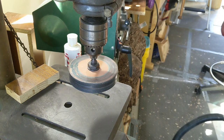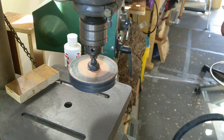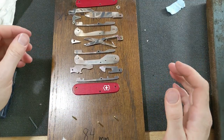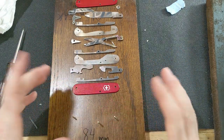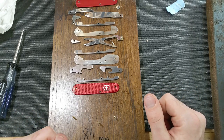So between those two methods, I'll probably polish and clean everything up so that it's nice and clean and shiny, and then I will start to reassemble. Well, everything's pretty much as polished up as it's going to get. The blades, I'm going to finish sharpening once I've got it all together, because I find it easier to find the angles and stuff that I want when I actually have the whole knife.